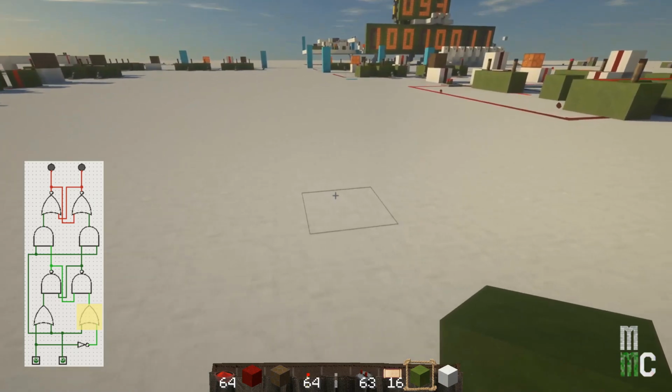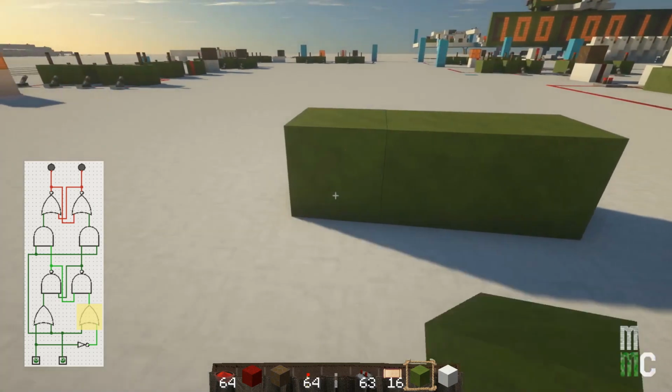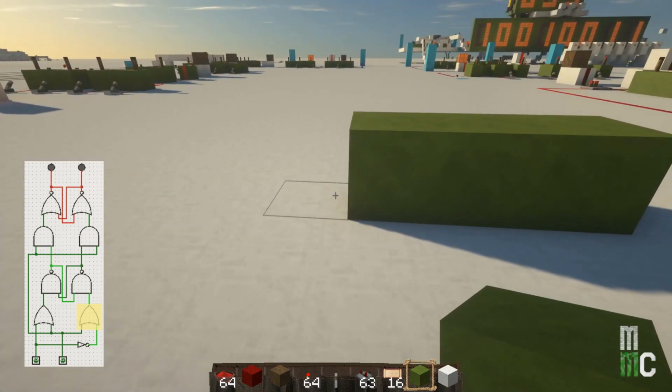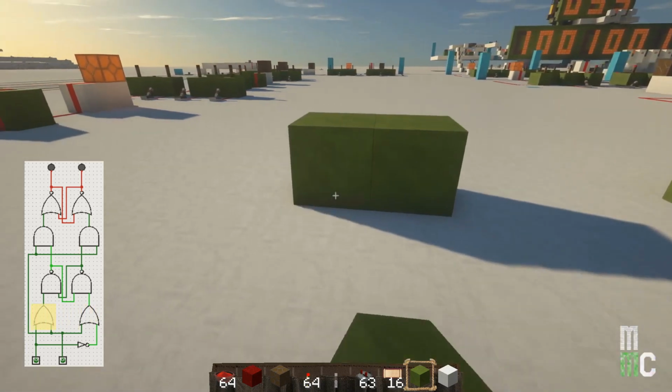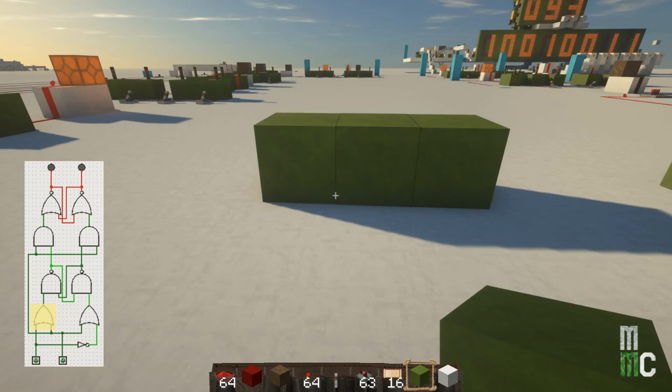We're going to start by building our OR gates here. That's going to be 3 in this direction, and then we're going to skip 3 and do 3 more like this. These are our initial OR gates that you see, and we're going to build these in this direction. So I flipped it, and you can see down here that I've modified that.